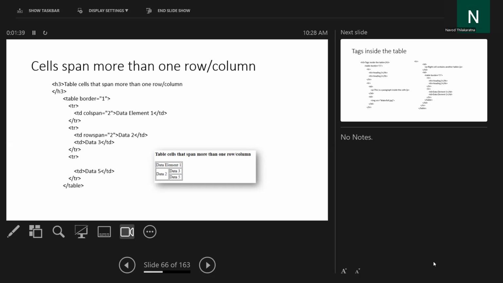Normally in Excel or in a Word document, if we have tables, we are merging the table cells, right? What we call merging, here in HTML we are doing with col span and row span. The example is already highlighted in HTML. You guys can copy and paste and see how it behaves.